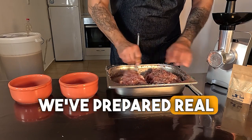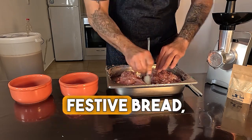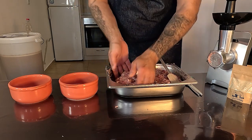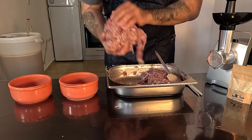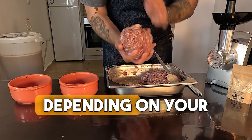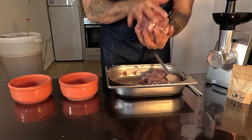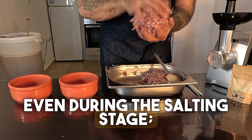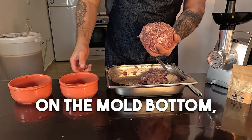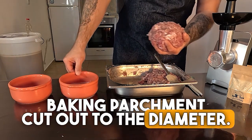We've prepared real Easter bread. A classic combo or jacota will be our festive bread along with our meat. Depending on your mold type, do it right from the start. Even during the salting stage, measure the molds with minced meat. On the mold bottom, we place a piece of baking parchment cut out to the diameter.